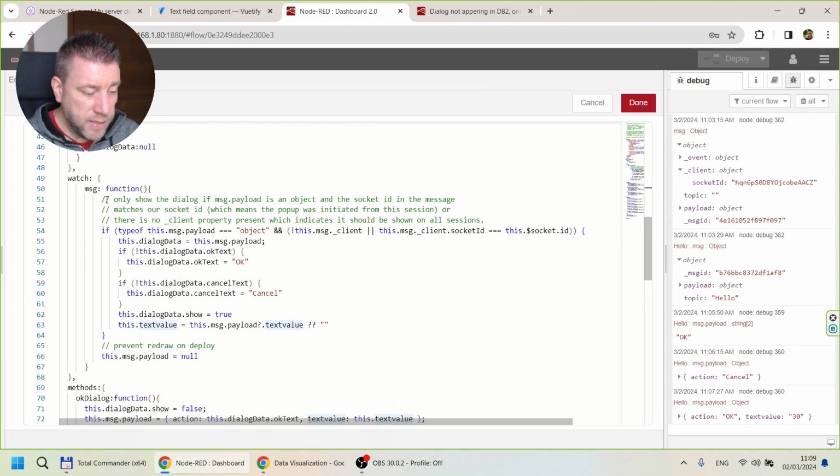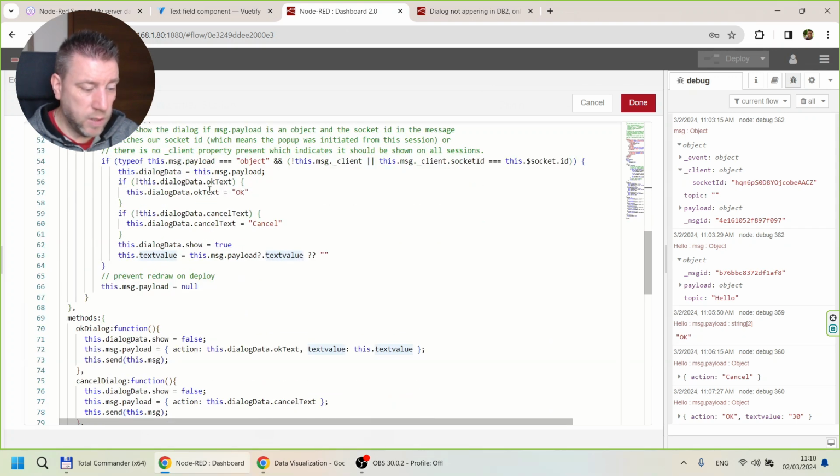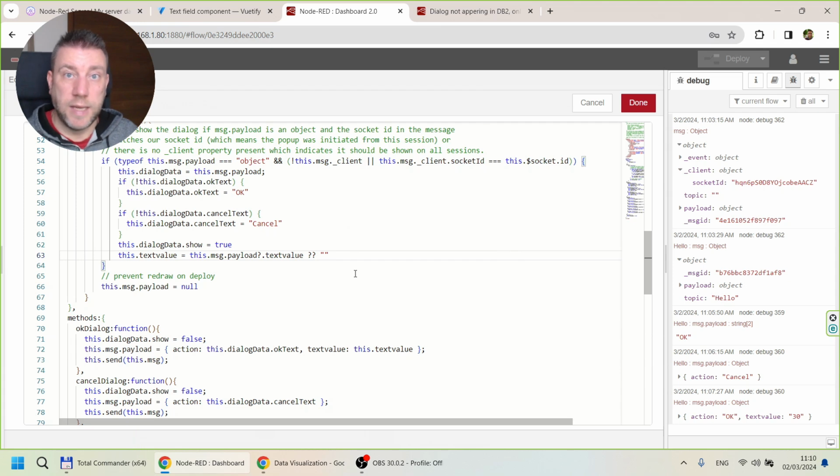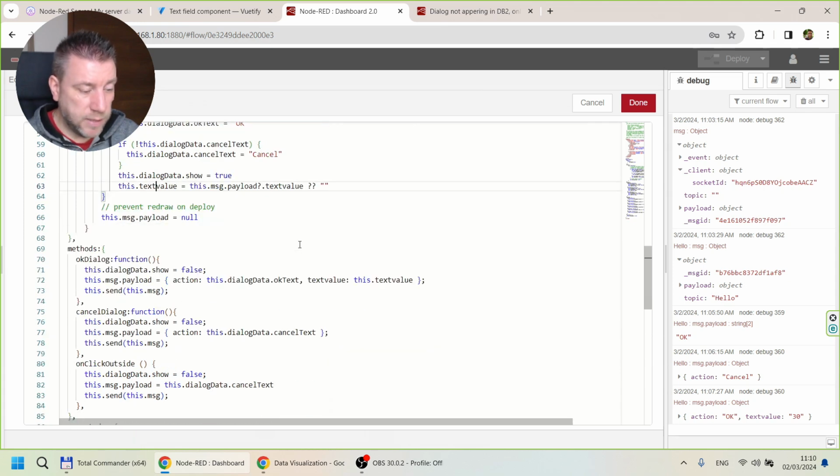And the message function is almost the same, so we assign the two buttons. And what I am doing here is I'm assigning a text value from the text value variable. Again, I'm using these question marks so we don't get too many errors if you fail to provide a text value in the incoming message, so it just defaults to empty. But it initially assigns the text value, so when the pop-up comes, it already has a number which you send in via the input message.